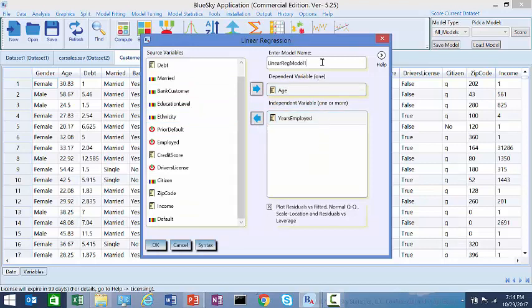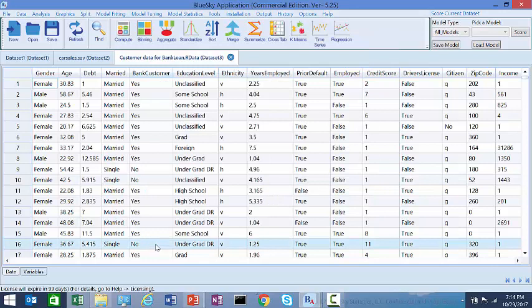So the name of my model is linear reg model 1. It's good for you to be aware of that, because in your case, you're not going to score this data set. You're more interested in the regression equation, but it's good for you to know the model name that you've created. So I'm going to ask for the plot of the residuals versus fitted, the QQ plot, and so on.